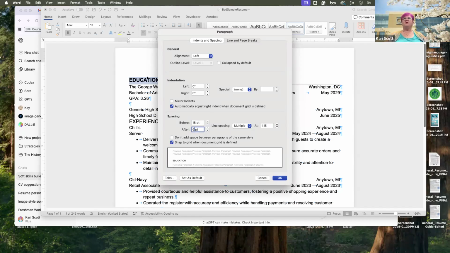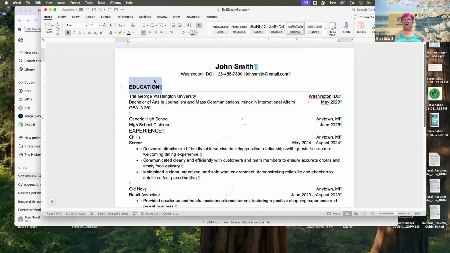That means before the word education, we're going to put about a line and a half, maybe a line and a third. But afterwards, we're going to put about half a line. And I'm going to click OK. And there is my 18 points, and there's my 6 points. It gives me some nice space between the line and the words George Washington. Okay, I like the way that looks.